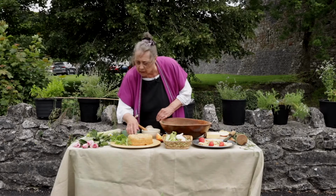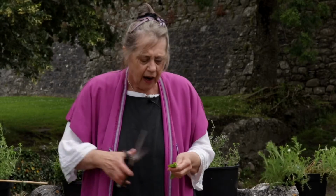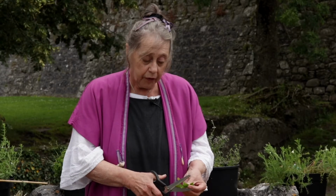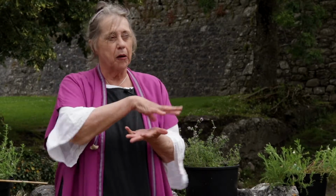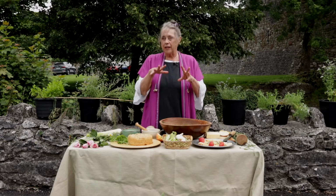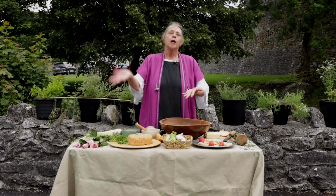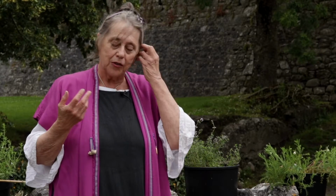So where did my mint go? Aha, here it is. And there are lots of different kinds of mints. And you can also grow geranium for use in cooking. And one thing that I used to do often is you take the geranium leaf and you line the bottom of your pan with the rose geranium. It is particularly beautiful. And so you take the rose geranium and line the bottom of the pan, pour the cake batter in and bake it. And when you flip it over, you have this lovely pattern from the plant on it. You can put a bit of powdered sugar and you get this wonderful scent of the rose geranium.